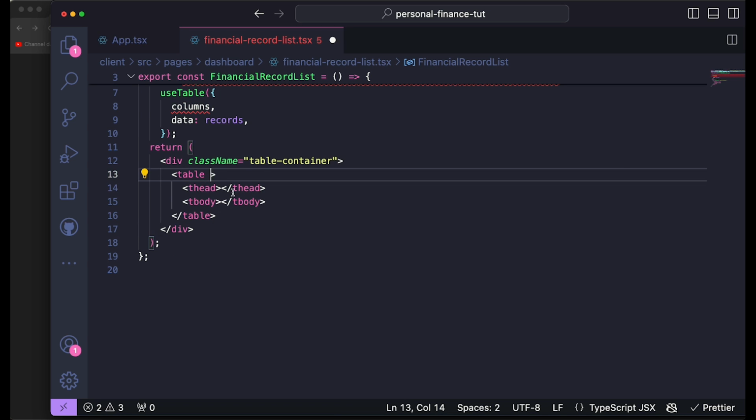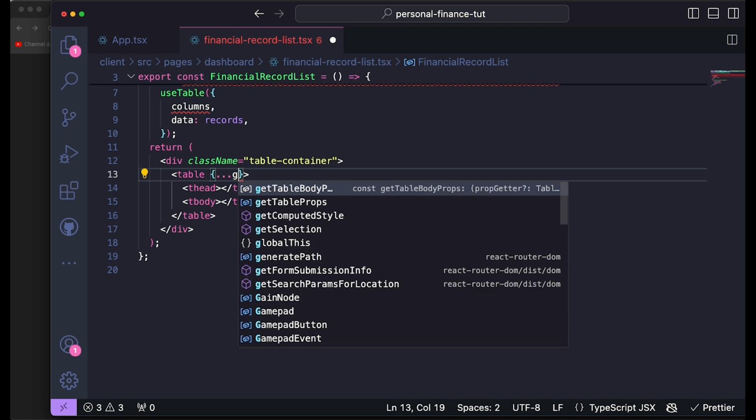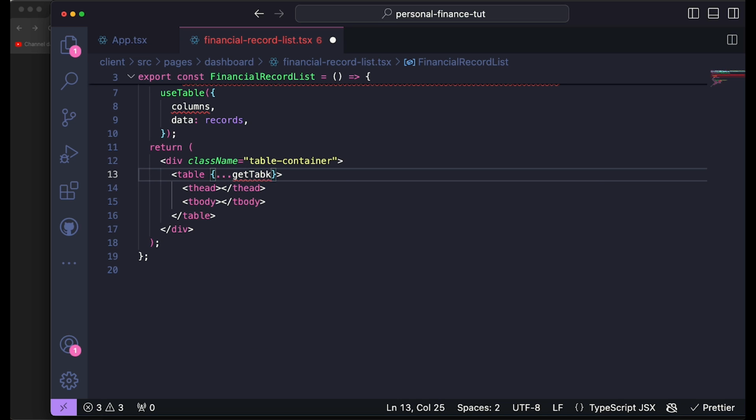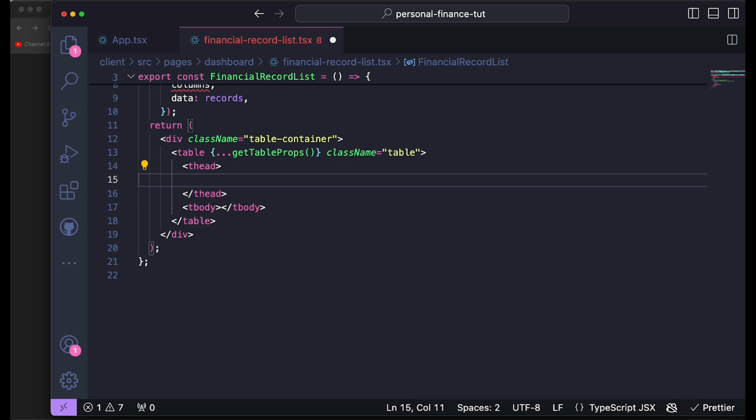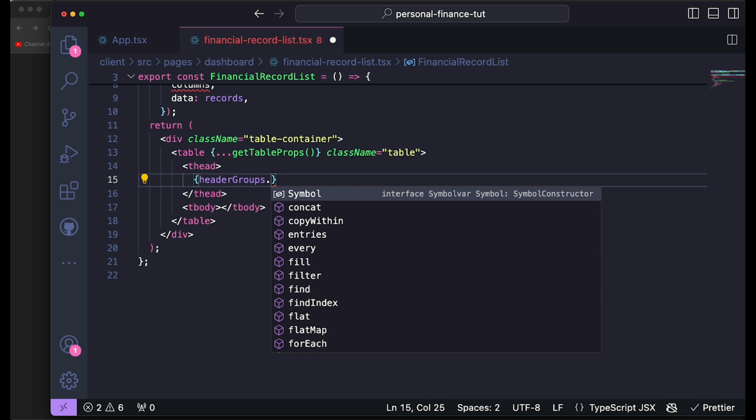For our table, we'll pass in all the props that React Table will give us for the table element. So I'll say getTableProps, and I'll just destructure them like that. I'll also give a className to this of table for my CSS that I'm going to add later. Then on the thead, I'm going to be saying headerGroups, because there might be multiple headers, right? Which there will be.